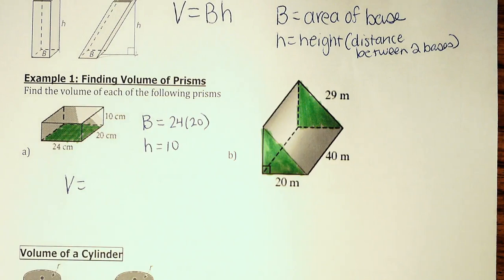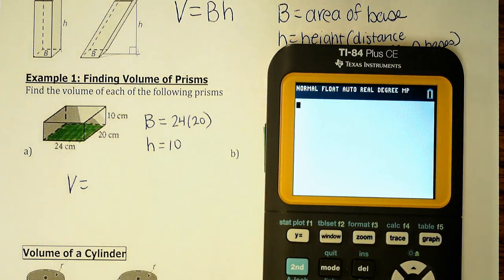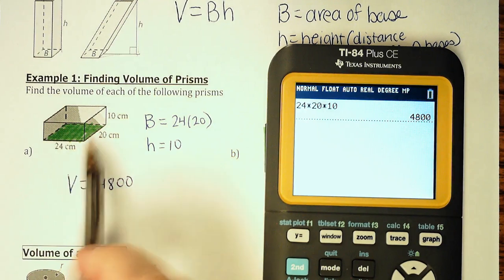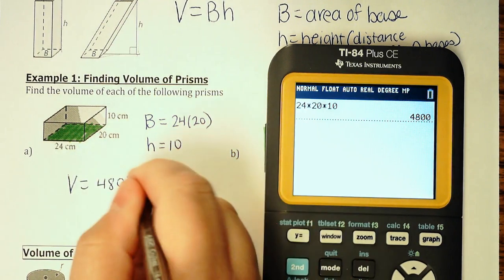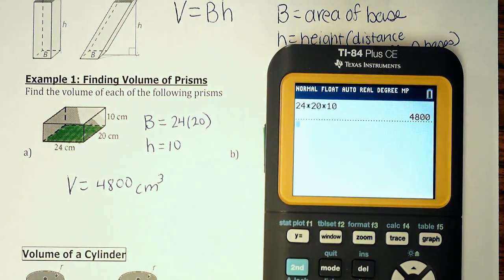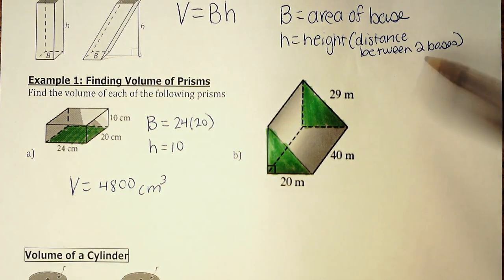So literally all I'm going to do on my calculator, area of the base, we've got 24 times 20, and then we're going to multiply that by 10. So this is 480. That was 3 dimensions. I multiplied length, width, and height. And so when you do your label here, since we did 3 dimensions, it's going to be units cubed or cubic units. So you could call that centimeters cubed, cubic centimeters, or you could just abbreviate centimeters and then put a little 3rd power.